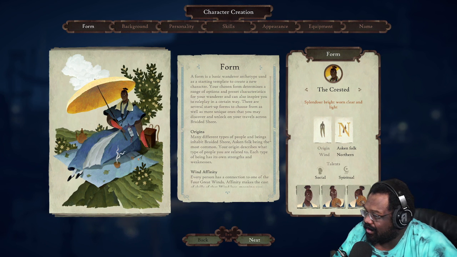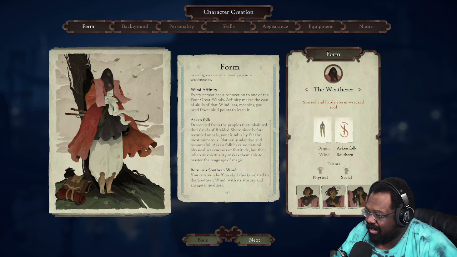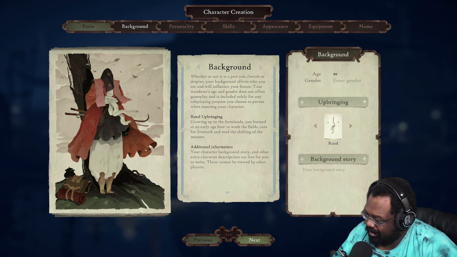Form of this basic wanderer, that's archetype, starting to tip a new character. Okay. So basically, yeah, we go through all the steps. We do our form first. Which one? Do I want to be social, spiritual? I think I want to be the weatherer. I just like the look, it kind of looks super cool. Born in the southern wind too. Yeah, let's do that. Let's pick our background.